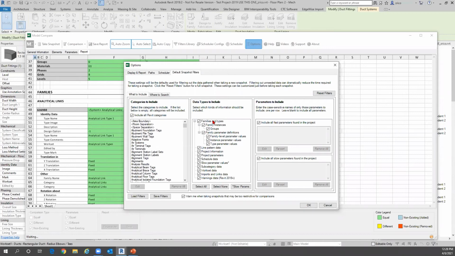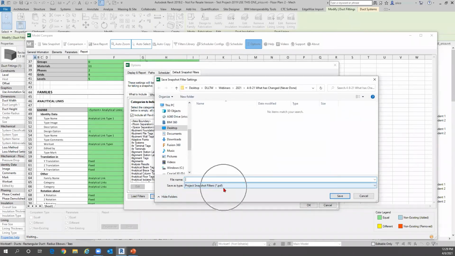We can adjust that information all from right here and have it set to what we need it to be. Now, we always have the save filters right here, and it'll put it into a PSF for the project snapshot filters and put it where it was last known of save setup.